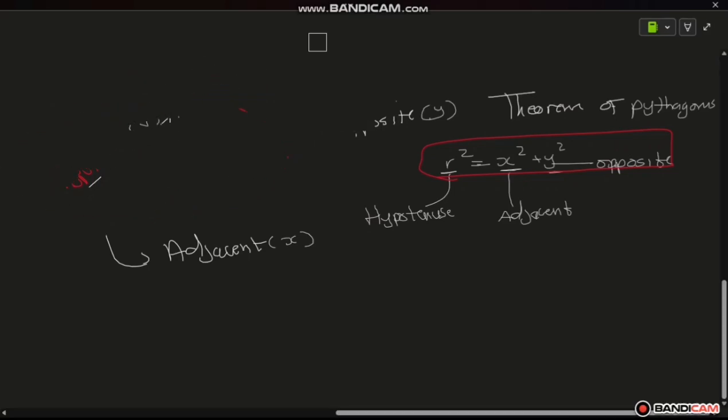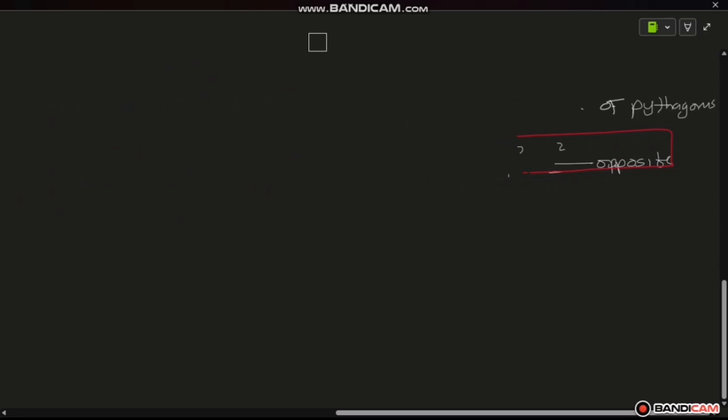Let's try to actually do an example so that we will see if we are actually understanding this or not. I'm trying to sketch a right angle triangle here. We just erase this part. Okay, so this is not a right angle triangle if we don't have what? A right angle, a 90-degree angle. So this is triangle ABC.